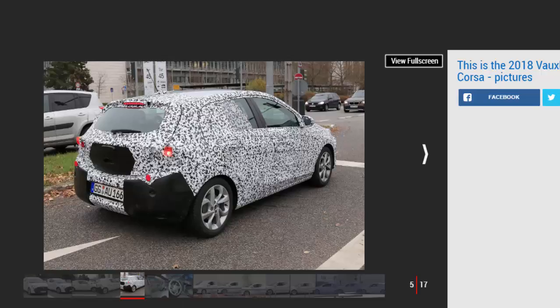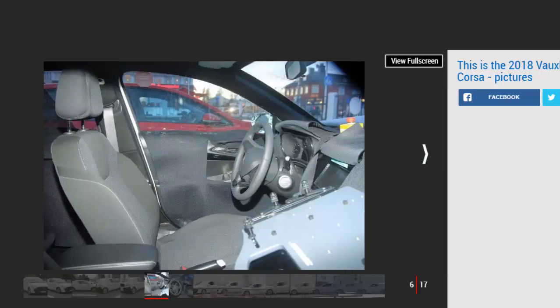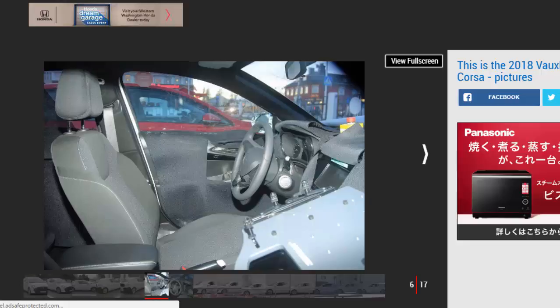The platform, which makes extensive use of high-strength but lightweight steel, helped the Astra shed 50 kilograms alone over its predecessor. Lighter bodywork also shaved 77 kilograms from the curb weight, while a total of 200 kilograms was cut from that model overall. We don't expect the Corsa's weight-loss regime to be as dramatic, but up to 100 kilograms could be cut from the heaviest models, thanks to a combination of the new chassis and lighter panels.